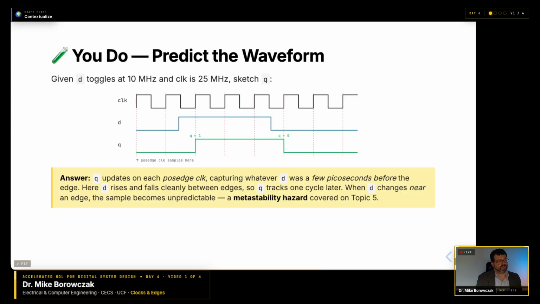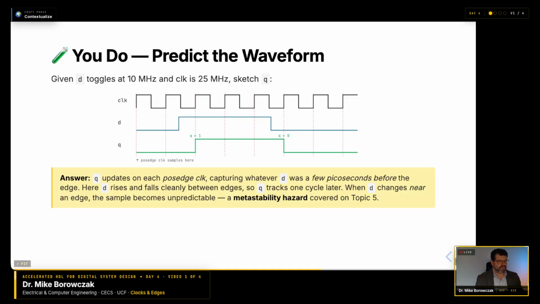So you'll notice that the width of these is different, right? The Q width of being high is different than the width of D, because again, it matters where the clock positive edge happens. It's not a one-to-one mapping of D being high and Q being high at some delay. That's not how it works. It matters when the positive edge is seen and what the value of D is at the positive edge. Okay.